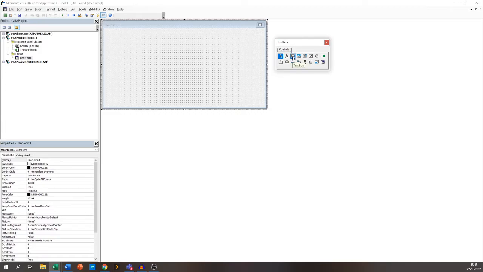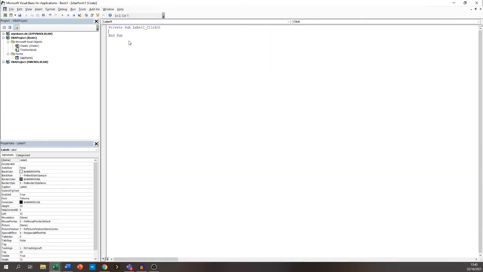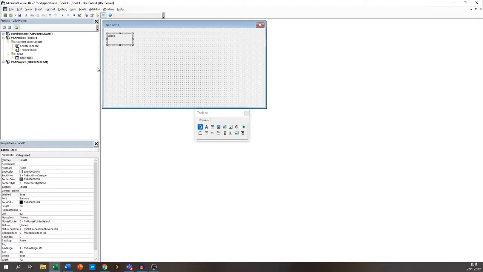I've got labels and I've got text boxes. They're the predominant things I'm going to use. Didn't want to double click that label. So the name of it doesn't matter, but the caption of the label matters because that tells us what it's going to say. So let's have force. It's good to put units. If I copy and paste, I'll make sure that they're all the same size, which makes it look a bit neater.